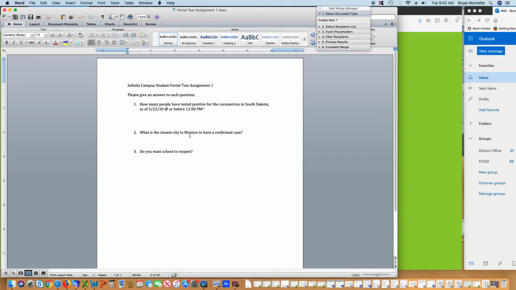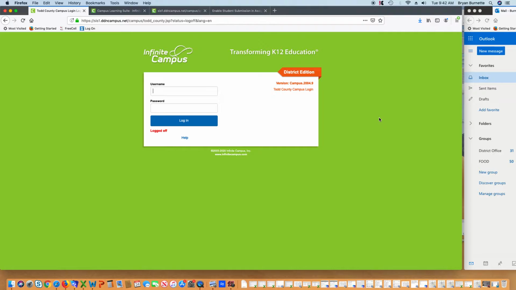All they would need is Infinite Campus and the student portal, which every student has. Every student has a portal account. Making sure we could get everybody onto the portal would be something else, but that's not a problem. That would be for you guys. But to me, this would be the simplest way to do this, because all you need is everything we already have, which is Infinite Campus and the student portal.